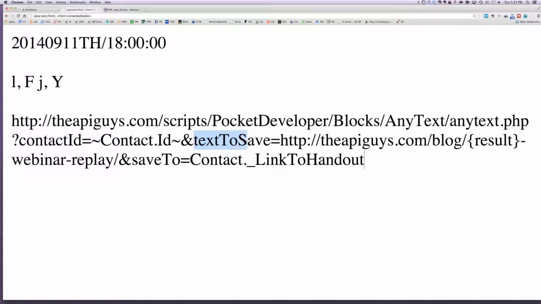See this text to save? I'm creating text, and the text I'm creating is this link right here, which is your webinar replay link. But it's not just any old webinar replay link. It has merged into it that 2014-09-11 that we just stuck in middle name, but we're also passing it here to AnyText, so it can write that also to a field called link to handout.